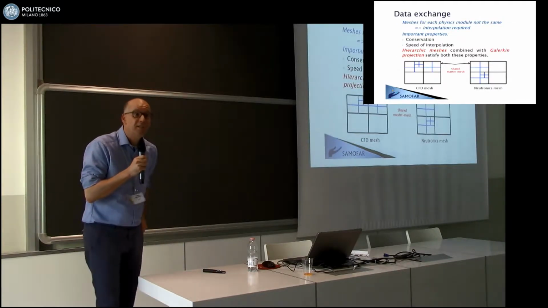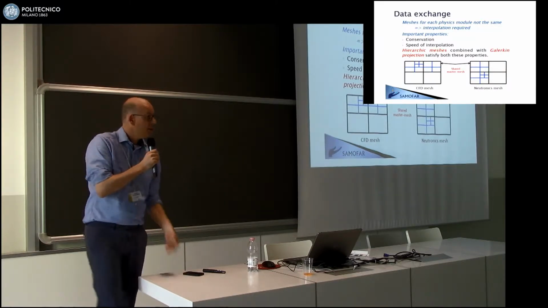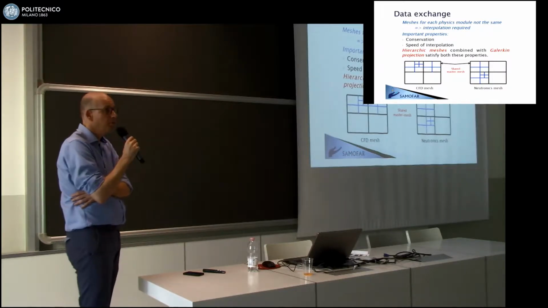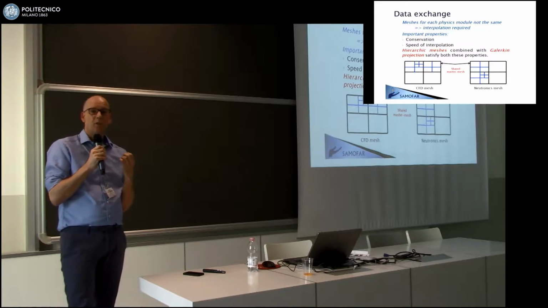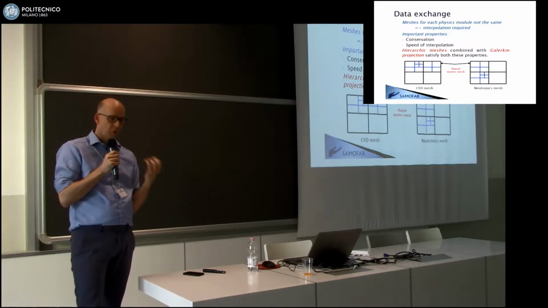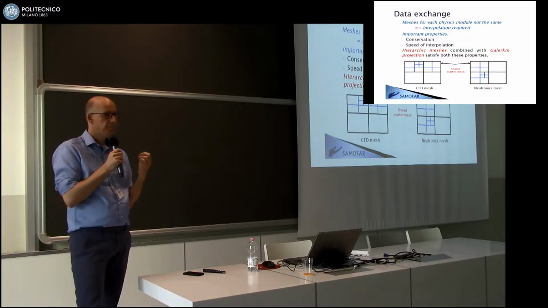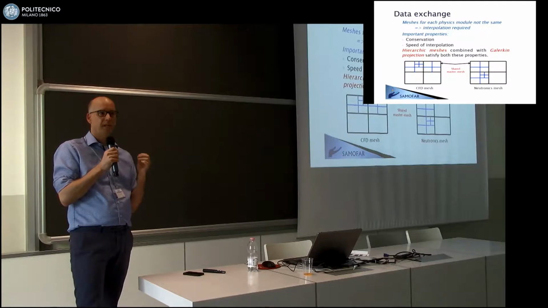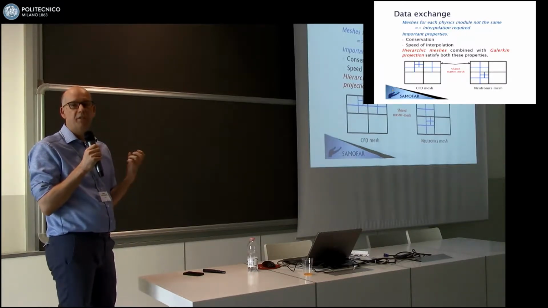Now we're exchanging data between code systems. And what's important there to take into account? Each of the physics problems has its own mesh. CFD is more complex, more particular about its mesh also. Those meshes tend to be more refined than neutronics. So you have two physics problems on different meshes, and you need to exchange data.